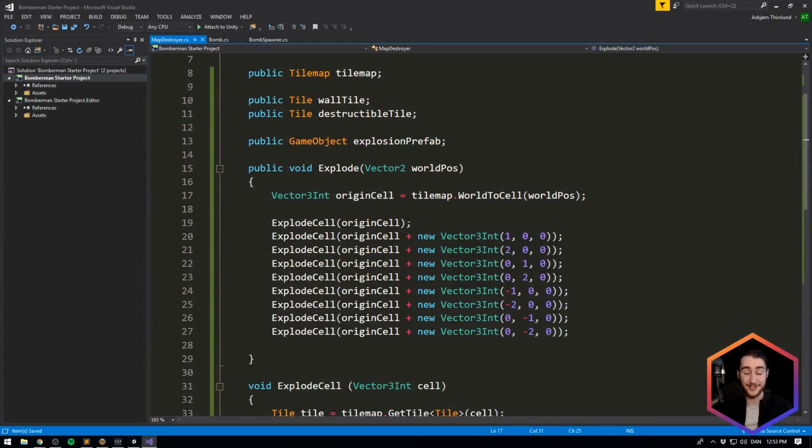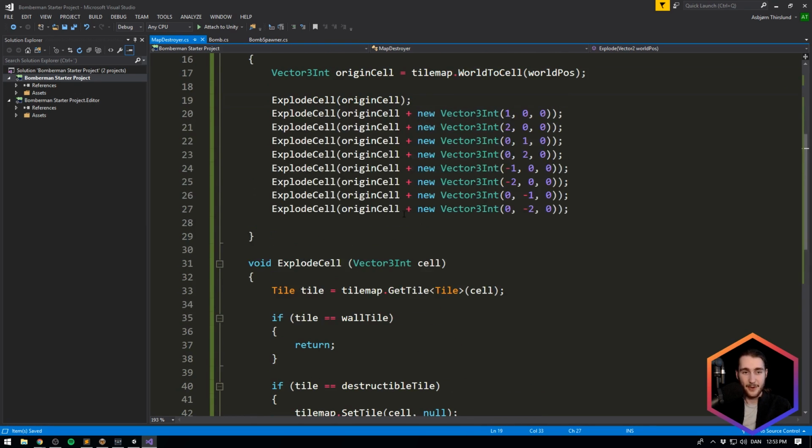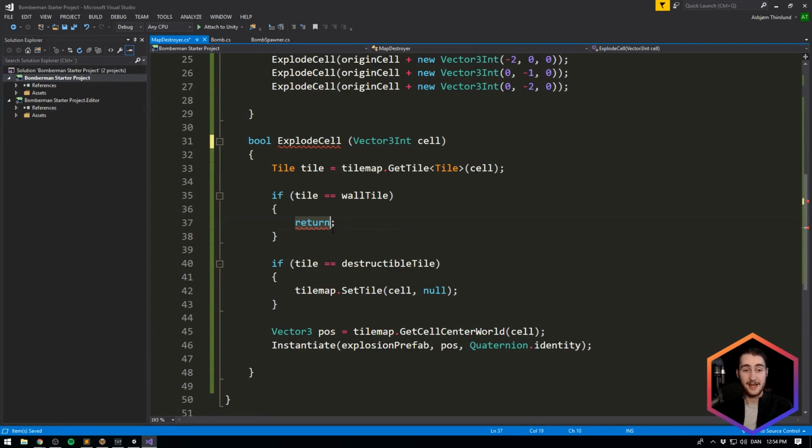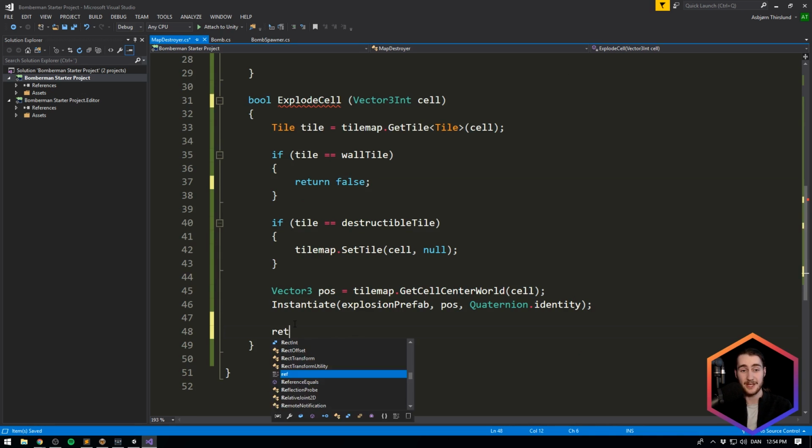We want walls to be able to block an explosion. So how do we do that? Well, we can do it fairly simply, by using a return type for this function. In other words, instead of returning nothing, we'll return a bool. And this bool is going to indicate whether or not the explosion was blocked by a wall. So in the case that we hit a wall tile, we're going to return false, because the explosion didn't happen here, and so we don't want it to continue. In the case that we didn't, in other words we reach this point in the code, we're going to return true, because the explosion did happen and we didn't hit a wall, and so we want the explosion to continue. So this bool is just: do we want to continue our explosion in the given direction?